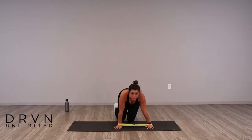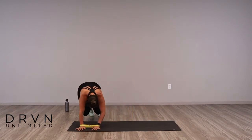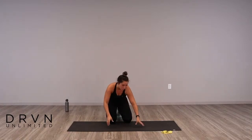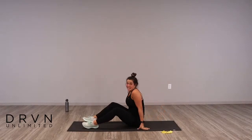We're just rocking out these bear crawls. If we don't have our mini band, there we go. Last 5. Keep it up. 3, 2, 1, and rest. Whew. Quads should be on fire after the get-ups and those back-to-back.